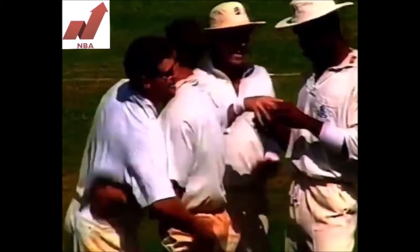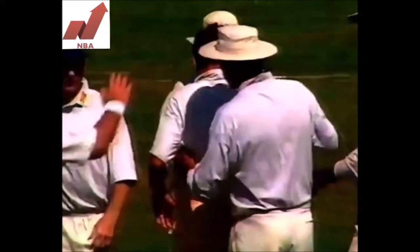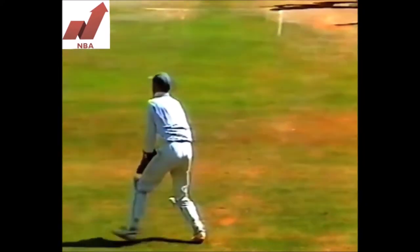That's the sort of change that all captains like to make, and there's the breakthrough. There's Cambly once again playing without really moving his feet. That's been his weakness. And you can see over here his feet have hardly moved. He's just gone through with that shot, and a very simple catch to the wicketkeeper. Well, Alex Stuart makes no mistake. It's 61 for two.